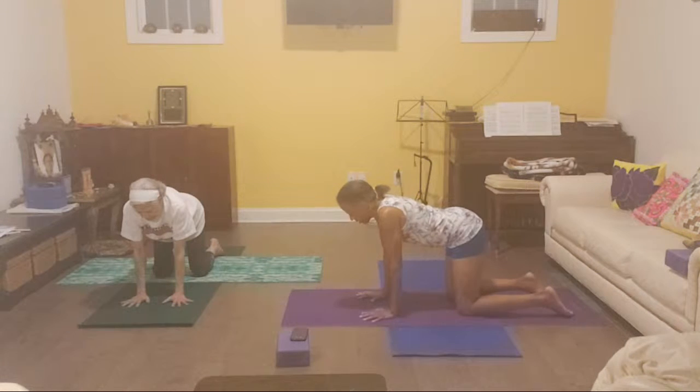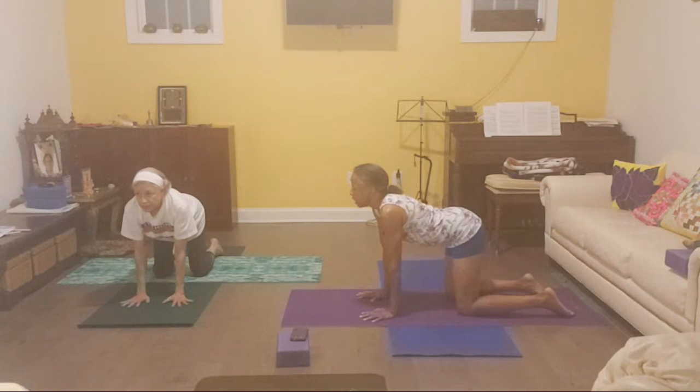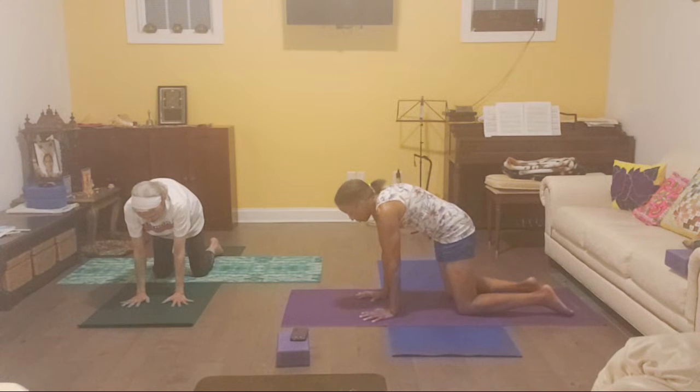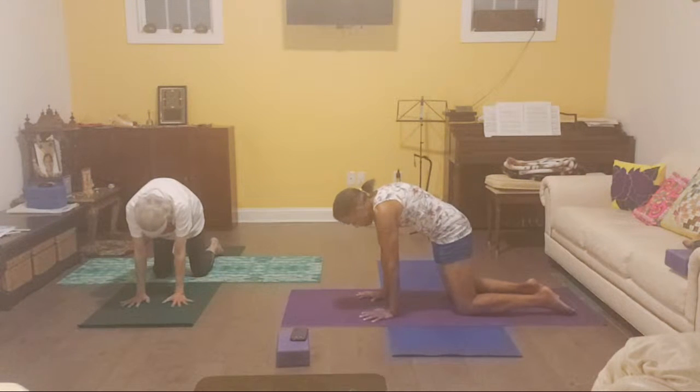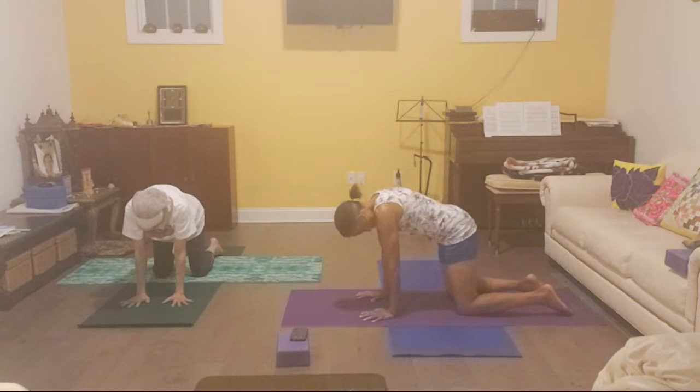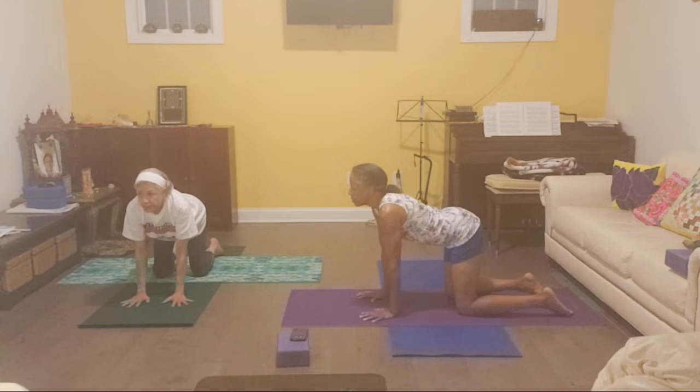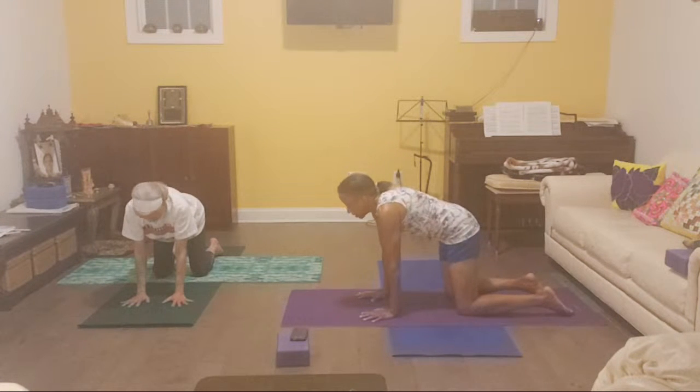So go ahead and inhale, arch your lower spine, and at the very end, lift your head. And when you're ready to exhale, push the upper spine toward the ceiling, pull your navel in, tighten your gluteals, and at the very end, lower your head. When you're ready to inhale, arch the lower spine again and lift the head at the very end. So the head moves last.